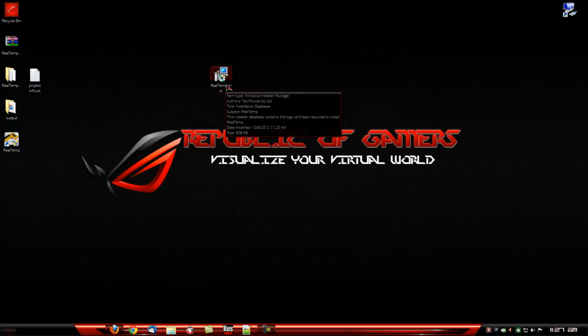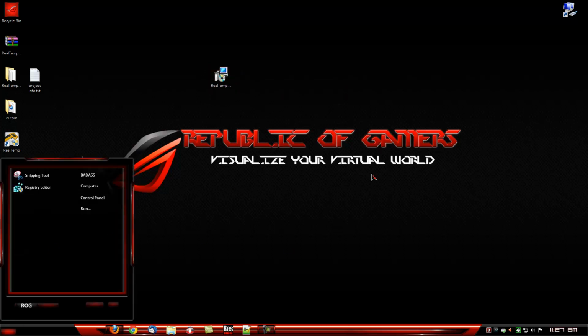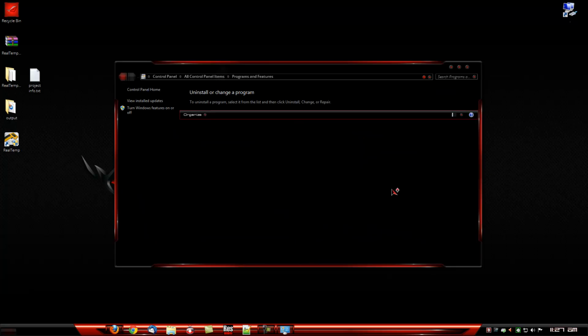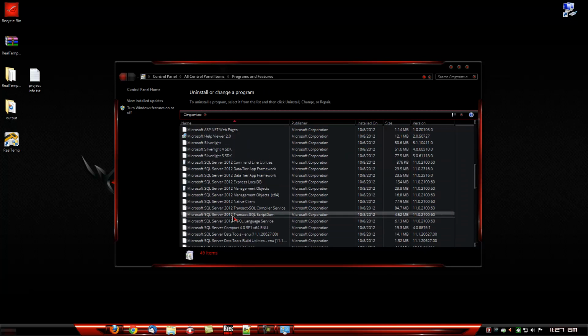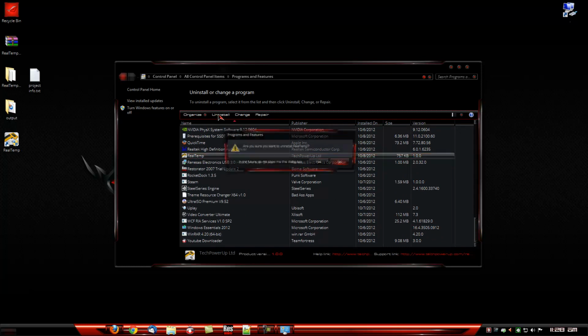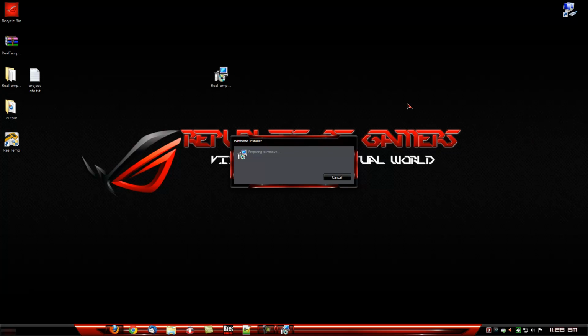If you wanted to install it silently, again, you just run it from command line, or wrap it in an EXE with /qn command line, or you can build it as a silent, and you can go control panel, programs, features, real temp, click uninstall, yes, and it'll uninstall the program.